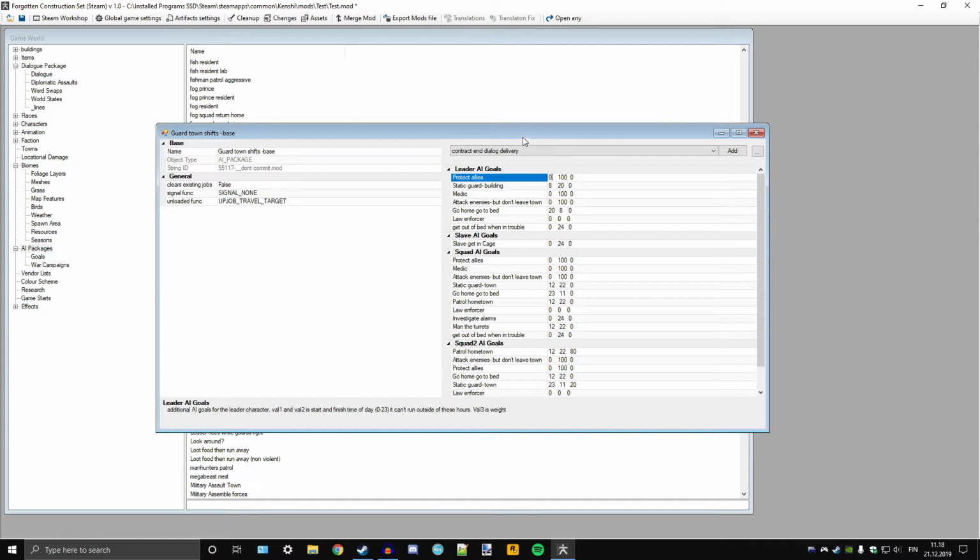So let's say you want the leader of the squad to not be unarmed, or you want them to get out of bed when in trouble. So you can put this up to like 10 or something, let's say. It's usually good to start with a really high number so you can work your way down. But if your number is not high enough and you keep adding goals, that means you're going to have to increase the number of each and every one of them.